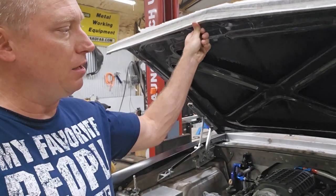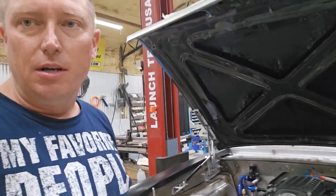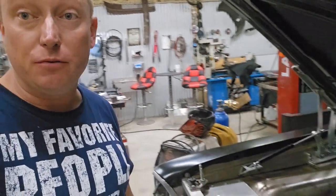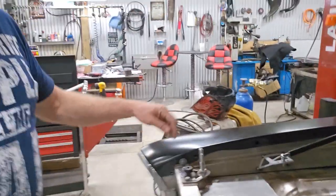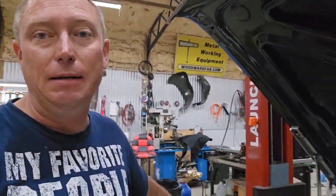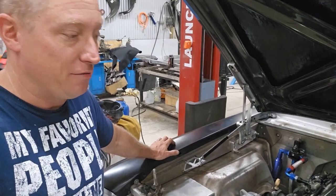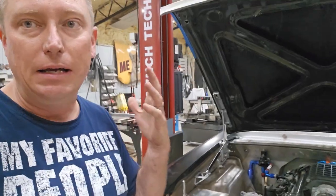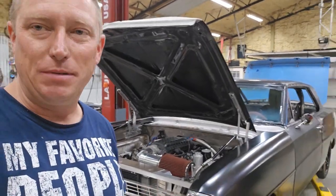You pick it up, pick it up, and finally it gets to about right there and I feel it where the gas struts start to do the job. I ended up switching to 35-pound struts — I started off with 69-pound struts and it was obvious those were going to be way too strong. I did shorten this little bracket and gave myself three mounts because I'm just a believer in adjustability. So there we go — three mounting locations welded to the inner fender and 35-pound struts. I'm happy with it. I think I finally got this problem solved of my Eddie Motorsports hood hinges trying to destroy my carbon fiber hood. I hope that helps somebody out there.